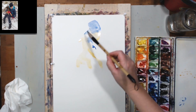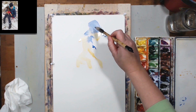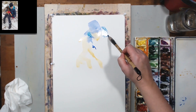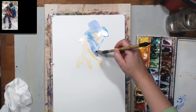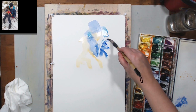And then I'm going to drop some ultramarine blue. It's gonna run everywhere, but it's no big deal. I can use some of it for shadows on the face, and some of it I can scrub off later if I need to. The color of his jacket is a very distinct color. It's cobalt blue, so I'm going to drop that in as well.